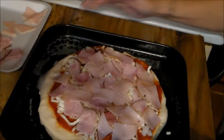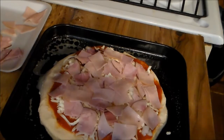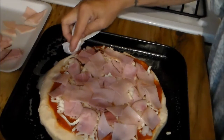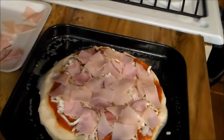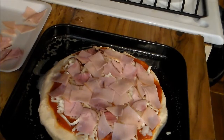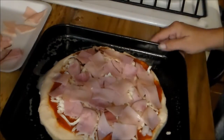Okay. That should do. I'm going to get a paper towel because I'll let that sauce go over the side a little bit over here on this one. Okay, I got that up. So I'm going to slide this one in the oven, and when it's baked, I'll bring y'all back, show you this one, then I'll make mine.